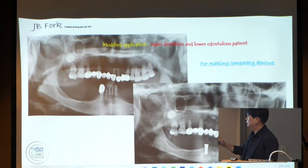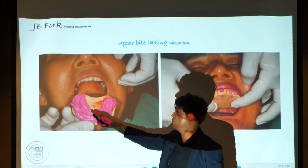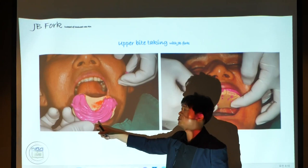After extraction, I insert the implant immediately. Then I put the JB upper plate with the bite silicone material, not the body. This only indicates the residual upper teeth. We don't necessarily need to connect the six teeth because he already has six teeth.